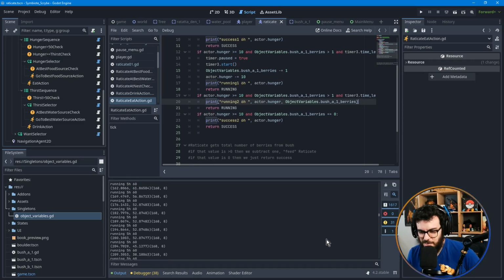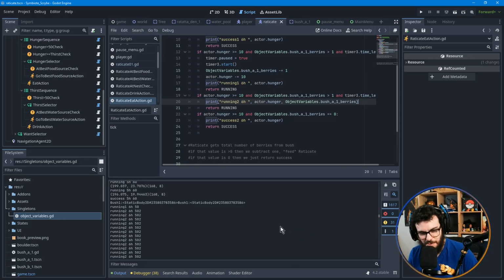This is so crazy. I can explain to somebody how these things work, and then when it comes to the practice of utilizing that knowledge to understand the situation, I know nothing. Okay, so yeah, it did run the first if statement that I thought should happen. It ran it once, and then it's waiting. Did we just not reset the timer? Ah, shit. Yeah, because he goes in with 60 hunger, and then he eats 1 berry. And then nothing else.